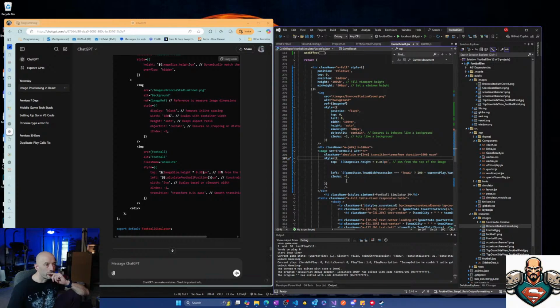The left. Calculate football position pixels. No. I think that's not doing what I want. No, I want to move it a percentage, not pixels.